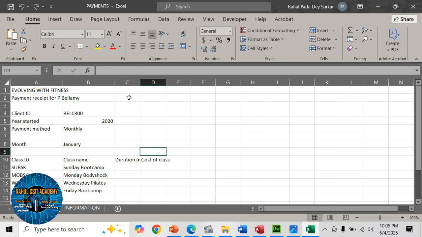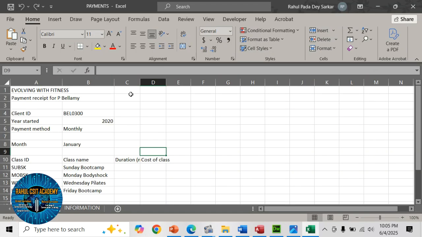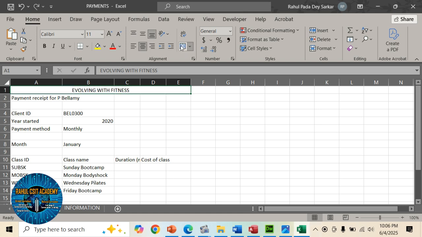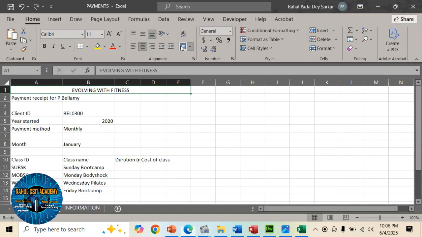Now format the invoice worksheet to merge and center cell A1 to E1, A1 to E1, and cell B2 to E2, B2 to E2.